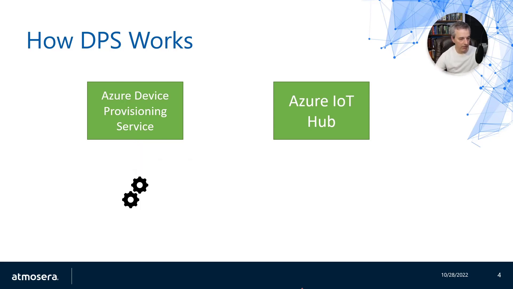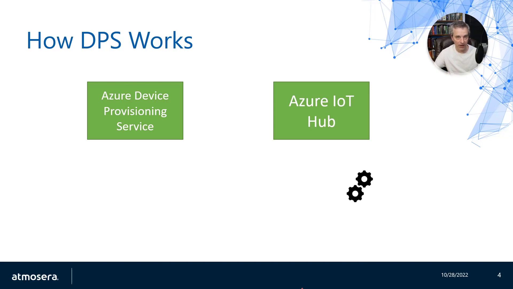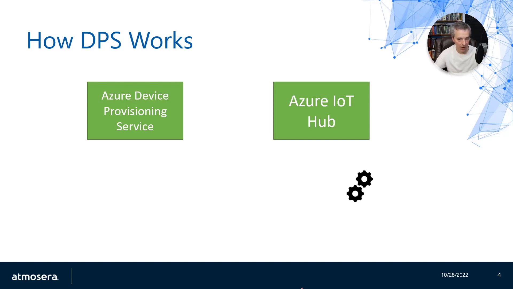Once that's done, the device is ready to ship and then it ships to wherever it's going to be installed. That could be any number of different places — something commercially oriented bought at a retail outlet, industrial IoT installed on a factory floor, medical IoT installed in a hospital or doctor's clinic. Whatever it might be, the device is going to be installed and connected to a network — that could be Ethernet, Wi-Fi, or cellular. The device already knows the endpoint for the Device Provisioning Service because that was installed as part of the manufacturing process when the key was installed.